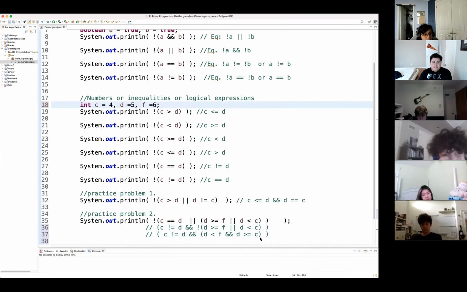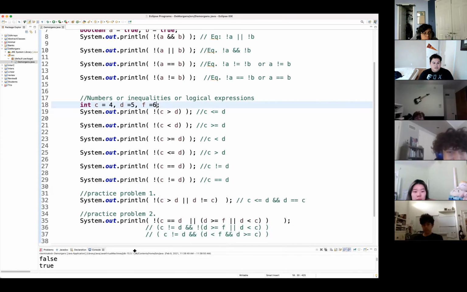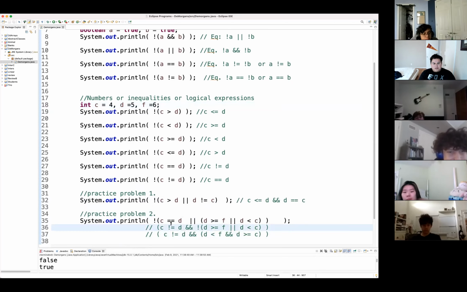Or 5 is 5 less than 6. True. And is 5 greater than or equal to. So this is false. So what is this going to yield right away? Anytime you know that the right side is false, what happens? It's going to be false. Why? What's that term called? Who remembers what that term is called? Short circuiting.